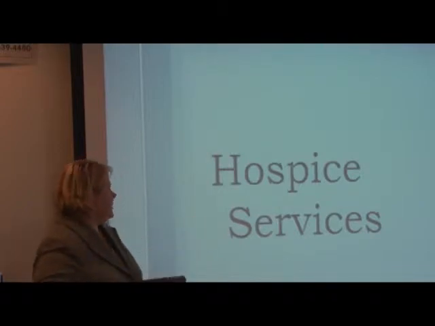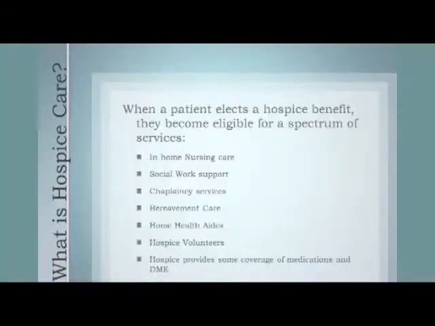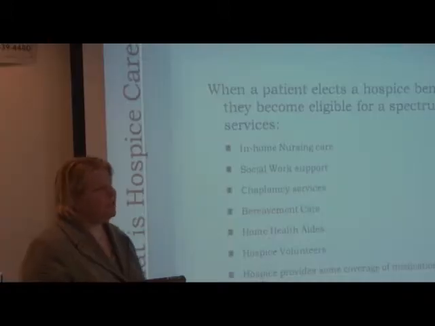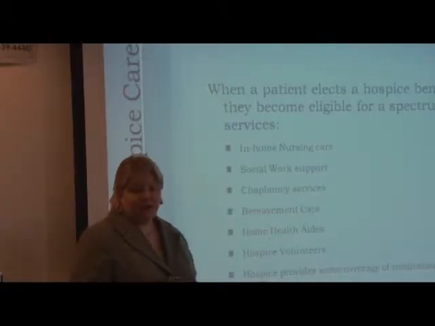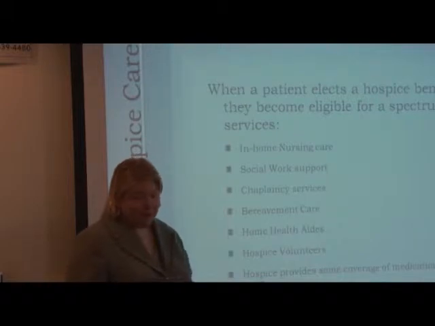So here we're going to talk about hospice. These are the services that hospice provides. So when a patient elects hospice benefit, they become eligible for a spectrum of services. In-home nursing care, social work support, which is hugely important. This is support for financial issues, insurance, housing, care situations. The social workers are miracle workers, I'm telling you. Chaplaincy, spiritual care is so important at the end of life. Bereavement care, we just talked about.